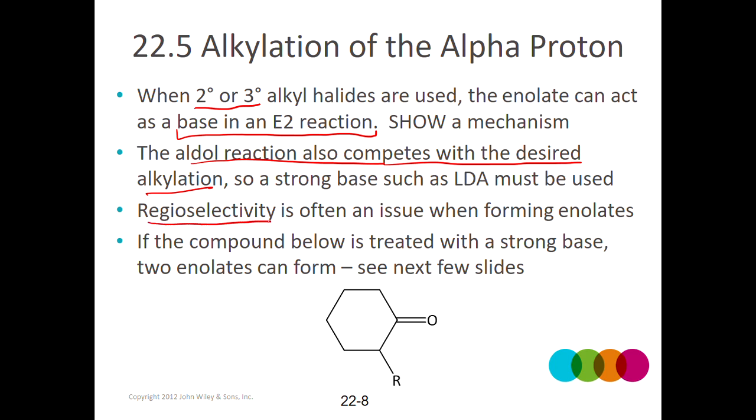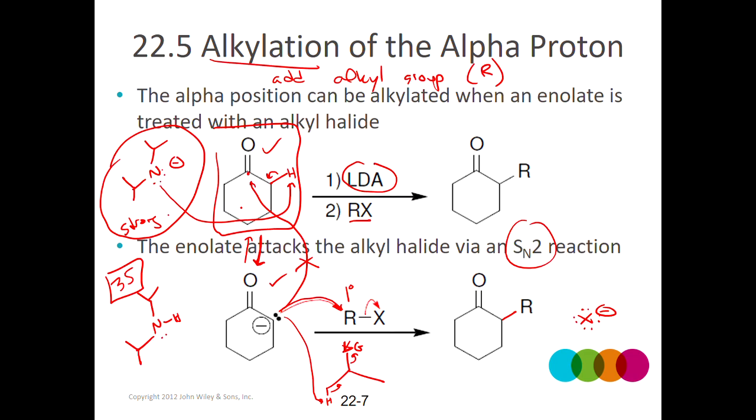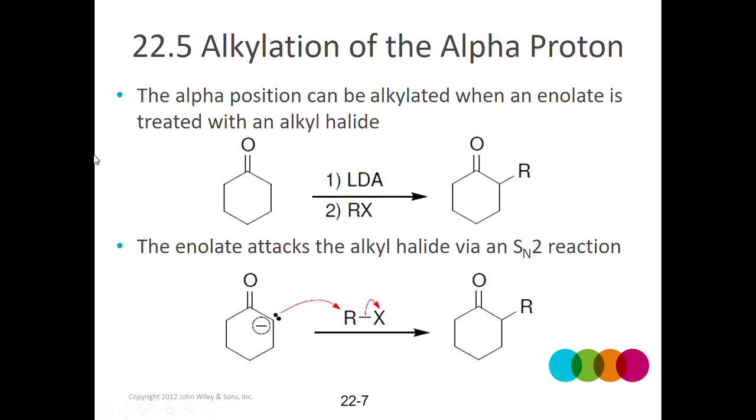Regioselectivity is an issue here. What do we mean by that? It wasn't really an issue here. Let me just get rid of some of this clutter so I can make that point. Because in this structure, it's a symmetrical molecule. So if the LDA pulls off this proton, or this one, or this one, or this one, I get the same enolate either way, right? Even if I drew the enolate like this, obviously it's the same as this, just flipped over like a pancake. Those are equivalent. So it doesn't matter which side the enolate forms if the structure is symmetrical.